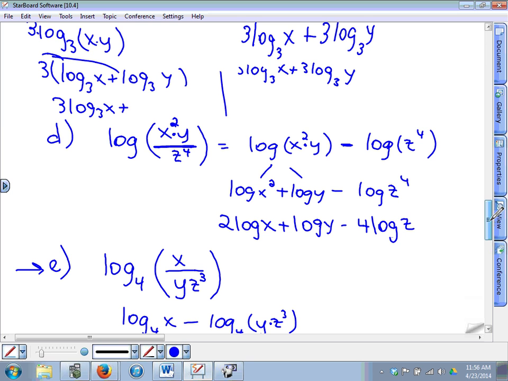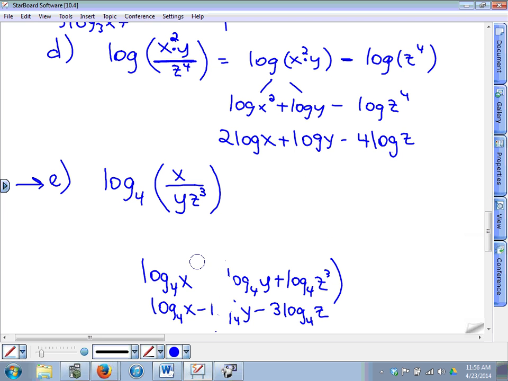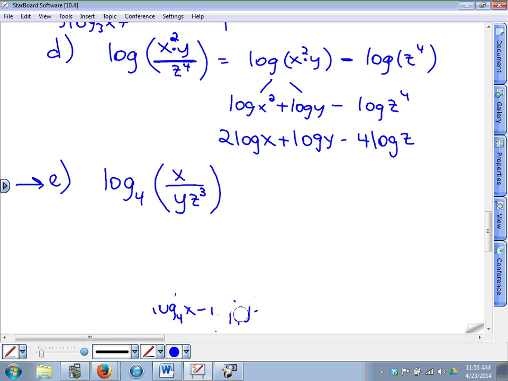Here's why. And once you've seen this done once, hopefully you'll remember. Let me erase this. Isn't 3 being distributed to the y though? No, the 3 is only connected to the z. I know, but the y and z are together, aren't they? But the 3 is only connected to the z. When the y and z are right next to each other, these are multiplied.